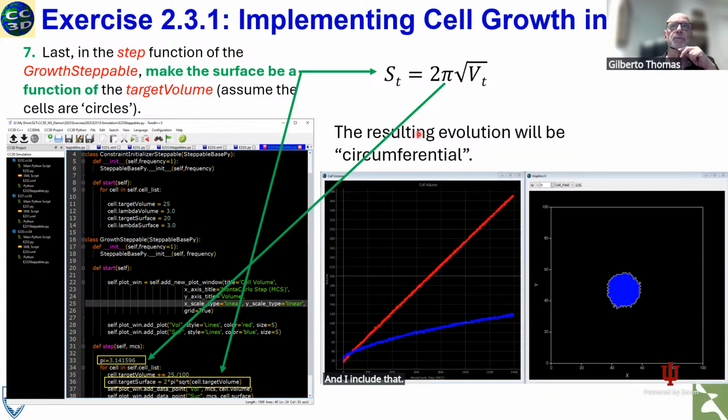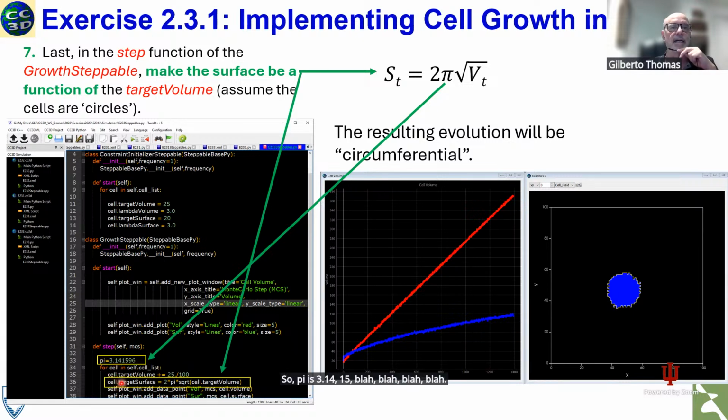To implement this equation to make the variation of the cell's target surface, this is done in the growth steppable together with cell target volume growth. But since we have pi here, I have to define pi at the beginning. So pi is 3.1415 and so on.